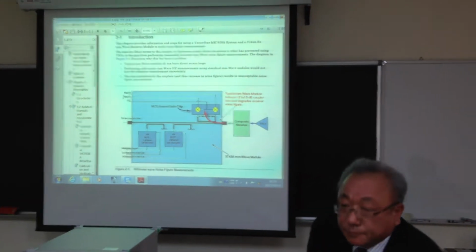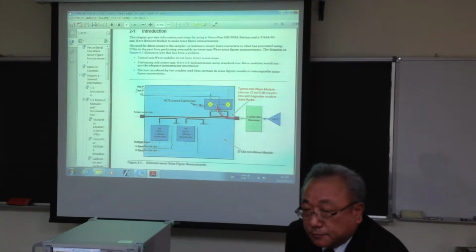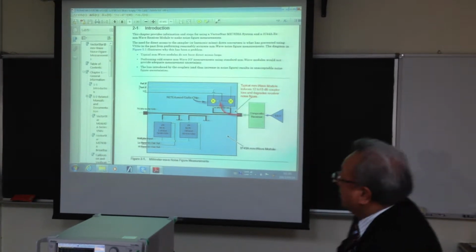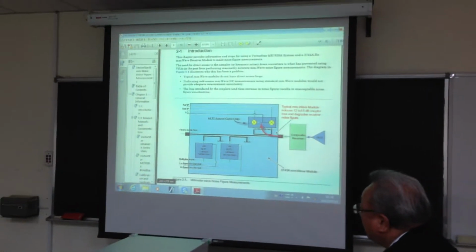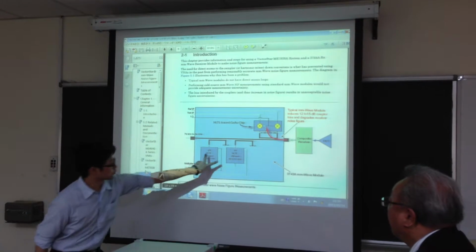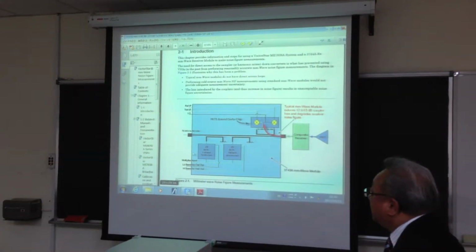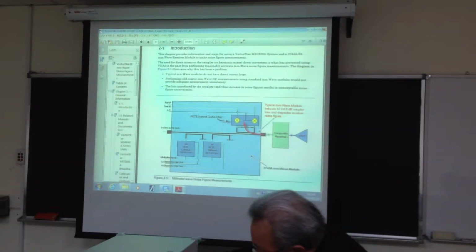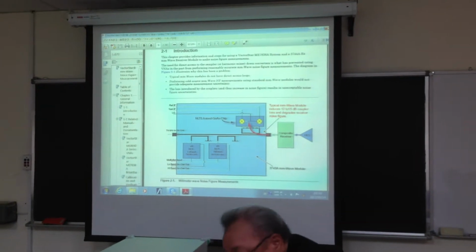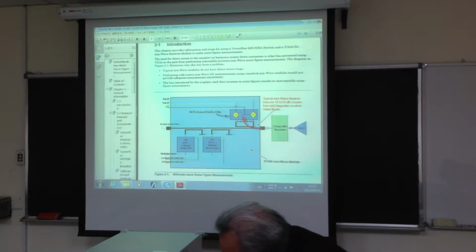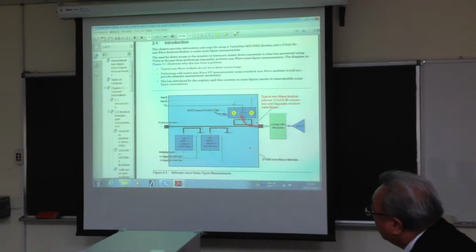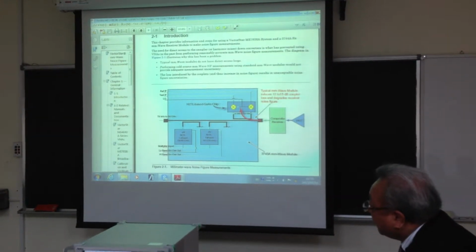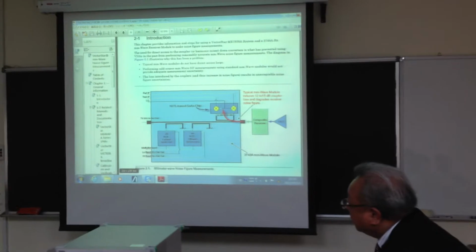Excuse me. There are two additional high frequency signal sources built into this module: 54 to 80 and 80 to 110 gigahertz. So this is like a multiplier. From the VNA, the RF output comes through the test set and is applied here. Then it is multiplied here to generate the 54 to 80 gigahertz signal.